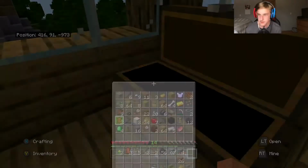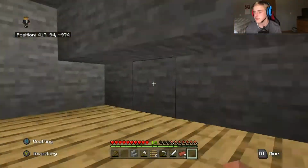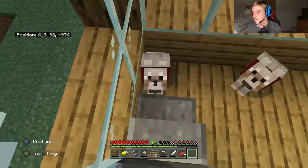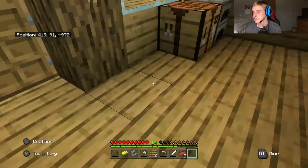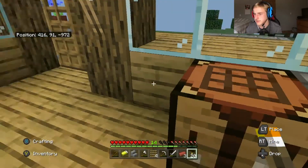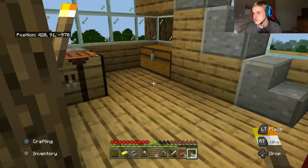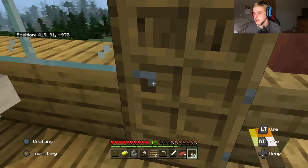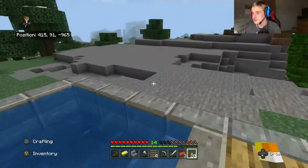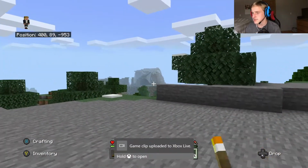Alrighty, so it's the next day. I'm going to grab my stuff. Of course, I forgot the bed, as always. Grab the bed, grab my dogs, grab some supplies. I'm going to grab torches because I feel like I'm going to need those for mining. Maybe. Yeah, I'm going to do it. Oh, no, I'm actually going to go over there first, towards where that mountain is.